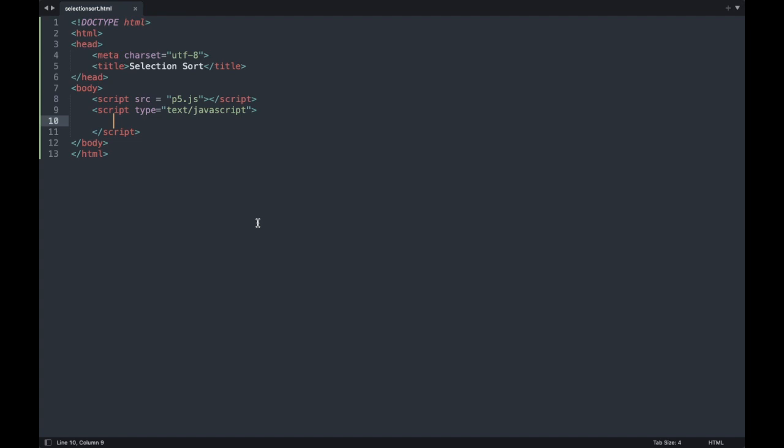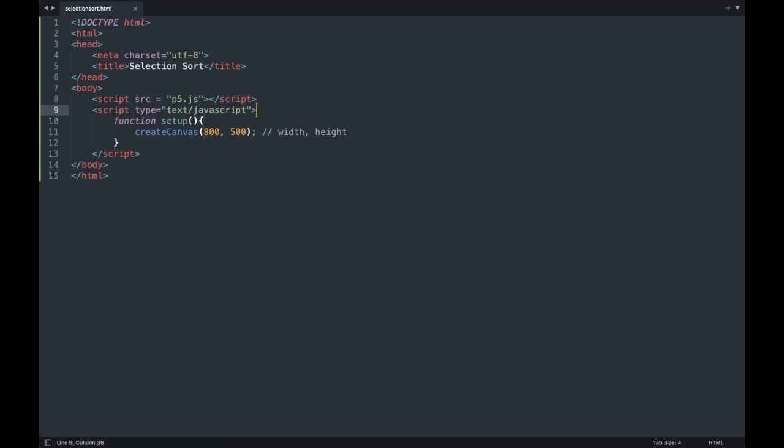The very first thing that you want to type in is function setup, because all p5.js programs have a setup function. It's in the word. You want to create a canvas first by calling this function createCanvas, and then you have to specify the width and the height. First the width and then the height. In this case, we can give the width to be 800 pixels and the height to be 500 pixels.